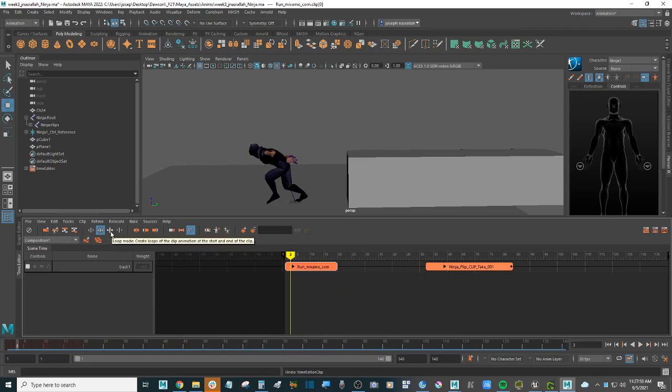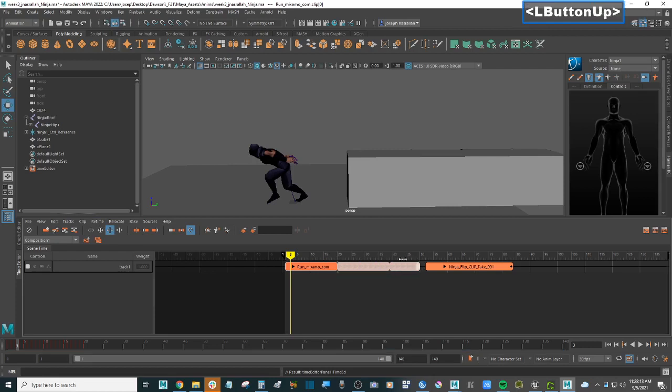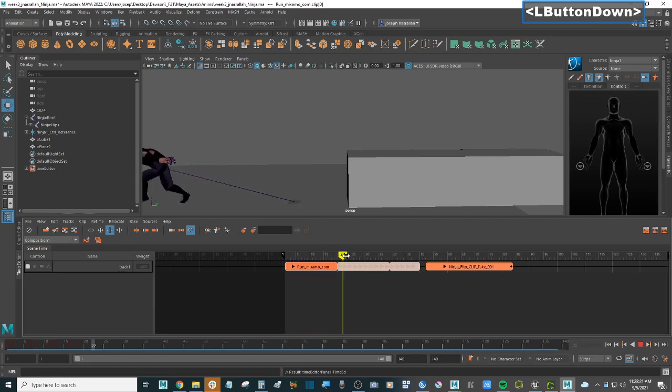This one, loop mode. So what does this do? Let's say you have this run and you want to loop it over and over. What do you do? You just select the button, select the clip, and drag the extremities. So now what you get is he loops.